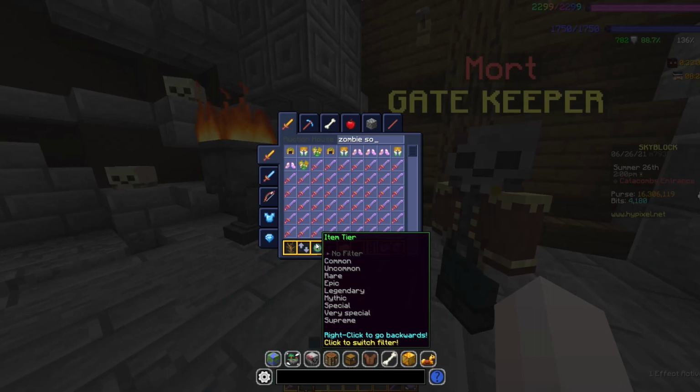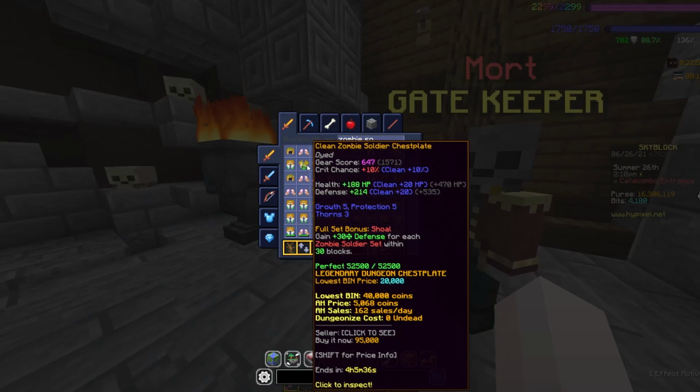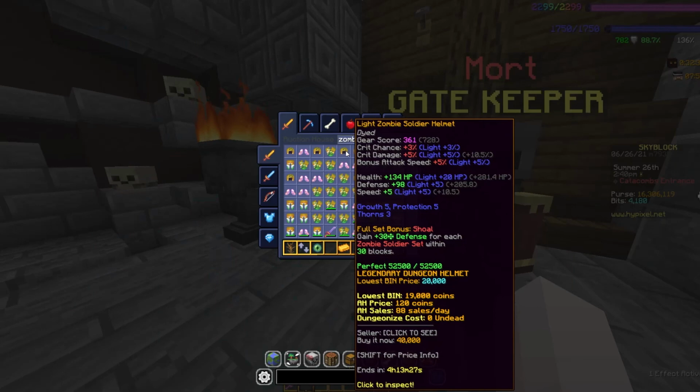So let's say legendary, yeah. So we go to this chest plate. We go to one that isn't starred. Okay. So you're going to be aiming for at least the epic one. I'm just going to show off the legendary one. So without the reforge, it gives 168 health. Is there one without a reforge? Guess not.